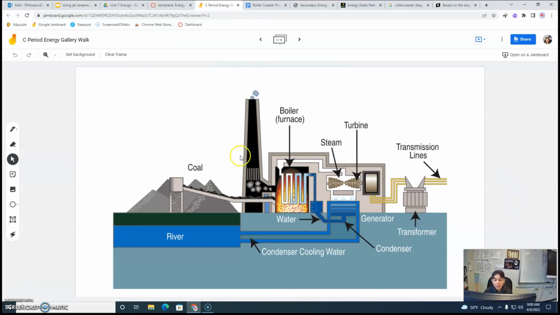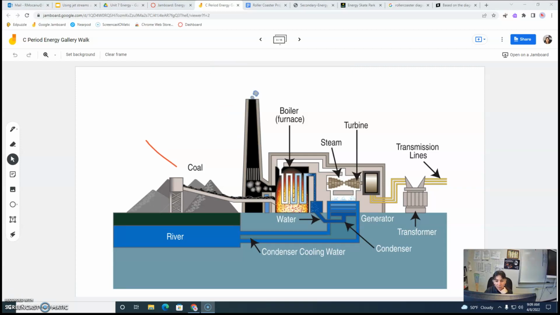So you're going to end up with a diagram, something like this. What's new for this project is that you actually have to label and draw arrows. Instead of just verbally speaking about the energy, you would have to include on your diagram labels and arrows showing what's happening with the energy. So for example, for coal, you would start off with chemical energy. You would end up with electrical energy, and then in the middle you would need to show all of the different forms of energy that are happening in this transformation, as well as where inefficiencies are taking place.